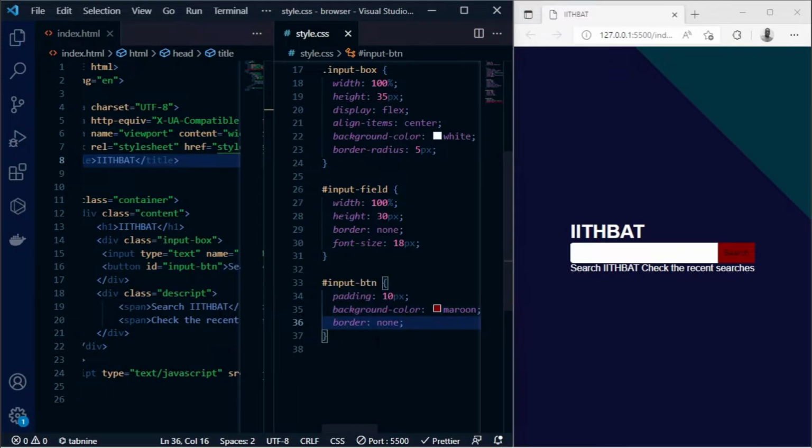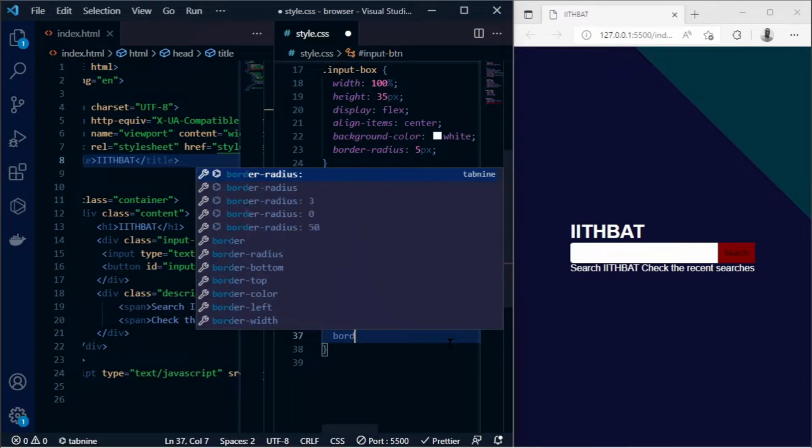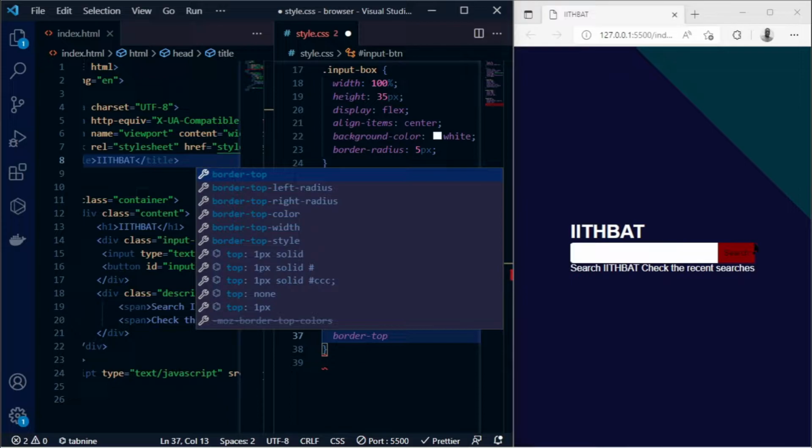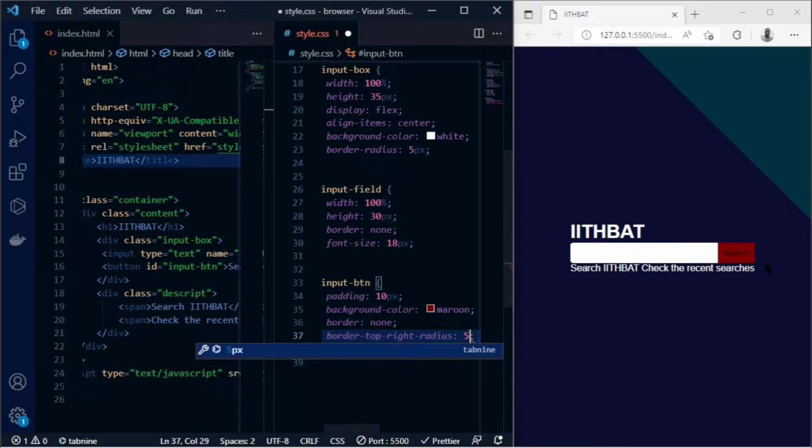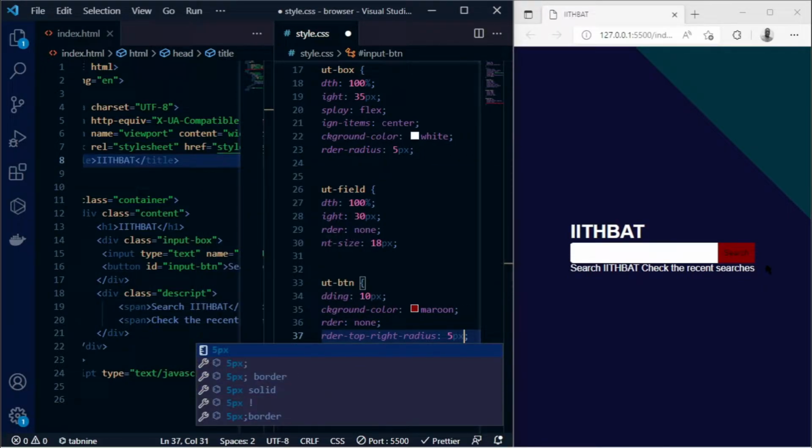Okay, the padding, which is now going to remain as a constant padding, is going to be 10 pixels. Then border none. And one thing that we need to really focus on is our border radius, which is going to be the complex one. Then we are going to say top. We are dealing with top here, but it is on the right side, not the left side. So we are going to use this one, right radius, like that. Then we will give it 5 pixels, 5 pixels, like that.